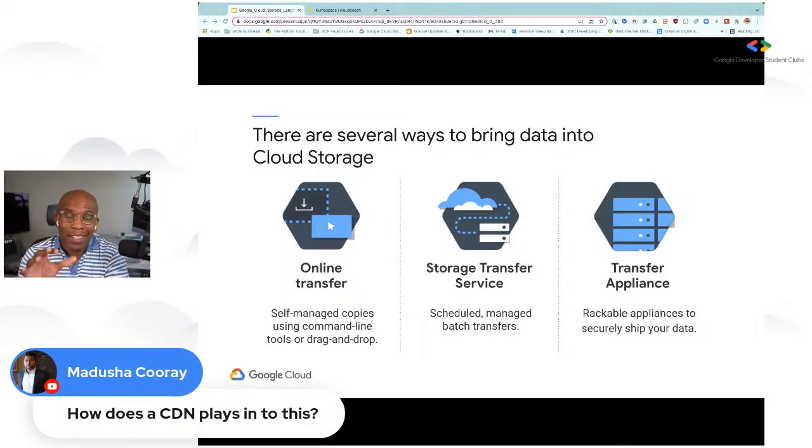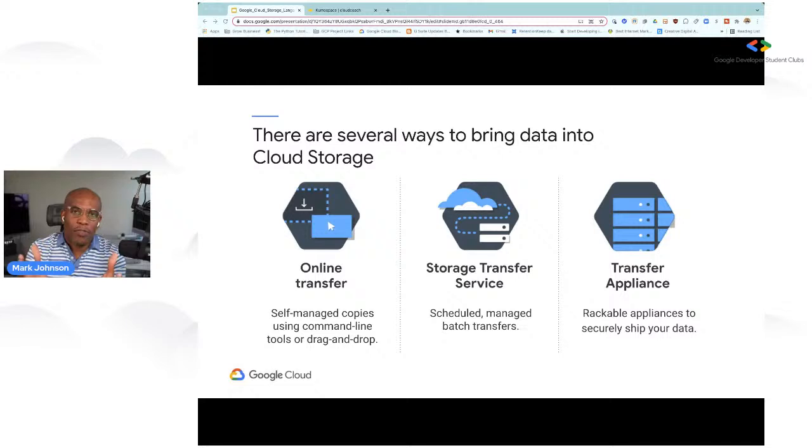And then that last option, let's say you have like 2 terabytes, 10 terabytes, 10 petabytes would probably be a better way to explain it, of data, and your internet connection is too slow to move that data into Google Cloud. So with that one, if you opt for a transfer appliance to get your data into Google, Google will actually send you this physical device that you could load all your data into. And then from there, you would send it back to Google and they would load all the data in the cloud storage for you. So these are the 3 options to think about when you're getting data into cloud storage.